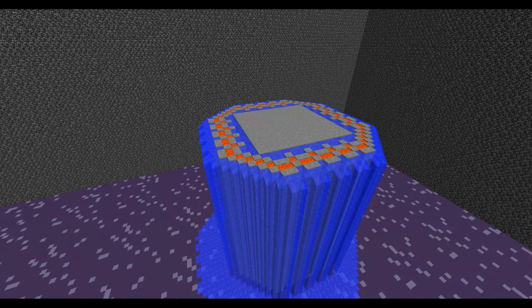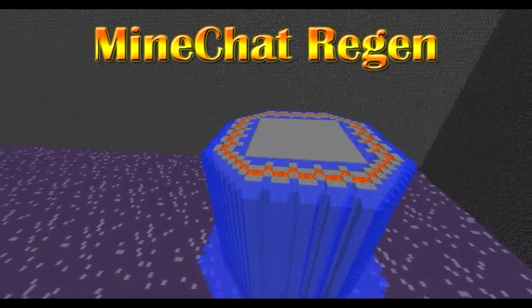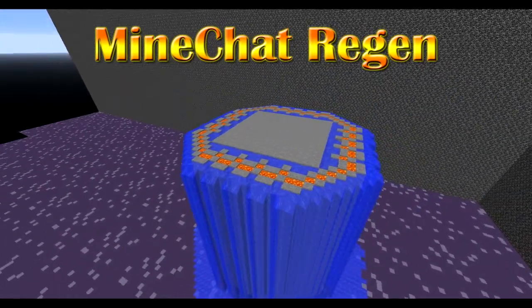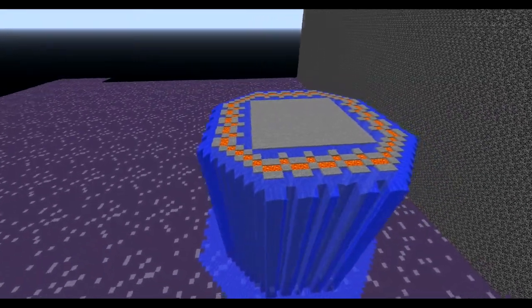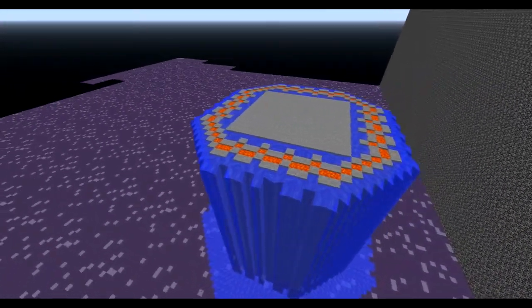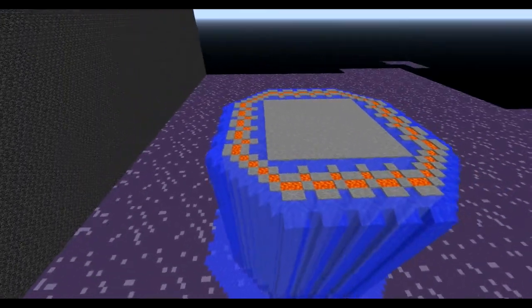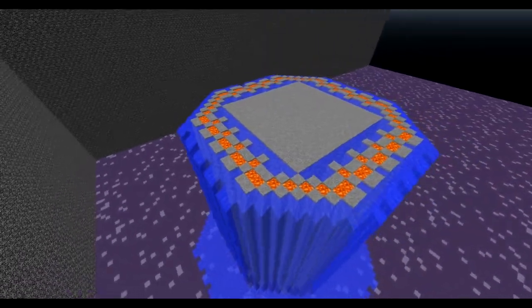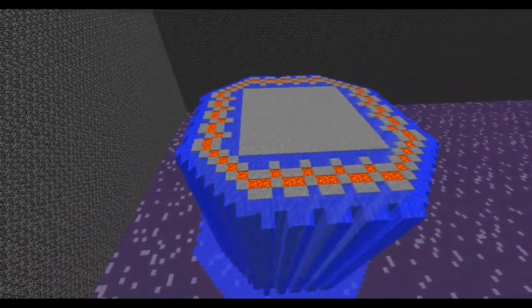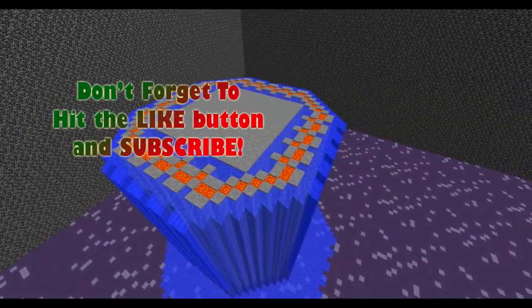Alright then guys, we are here onto our second wall. These are known as MineChat regens. They were created by MineChat, as you can tell by the name. These regens are a lot stronger than the basic regen, and they also look a bit cooler than the previous ones. Yes, they can still be raided by certain cannons, but they're a lot harder to raid than the basic regen that you guys saw before.